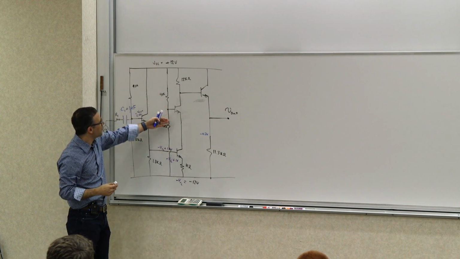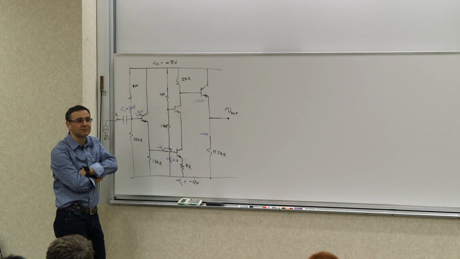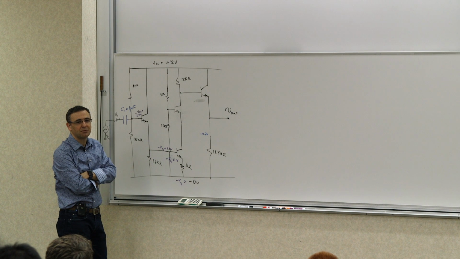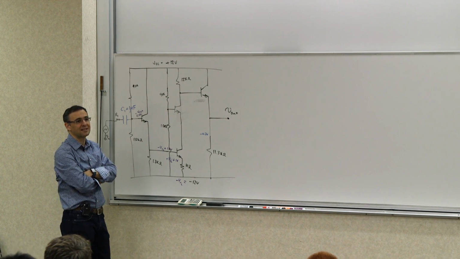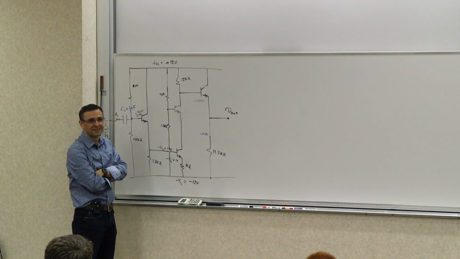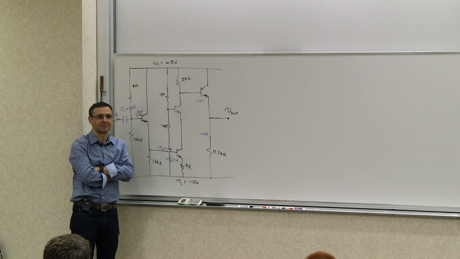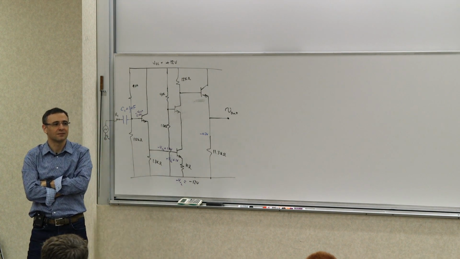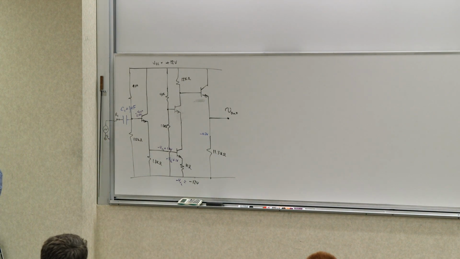Can you tell me roughly what the gain of this gain stage is now? You should be able to tell me approximately very quickly by looking at it. The total resistance in the collector to the total resistance in the emitter, 12 by 1. The gain is less than 12. It's not high. Why? Because I put that resistor there to stabilize my biasing, I killed my gain.